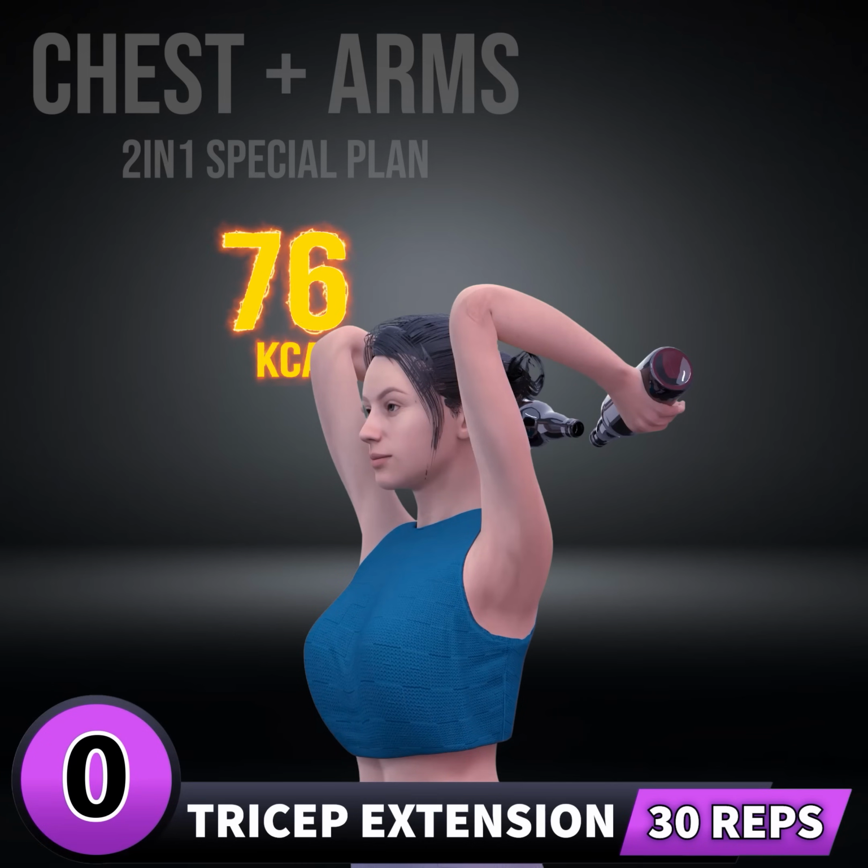Next exercise is tricep extension. In 3, 2, 1, go.